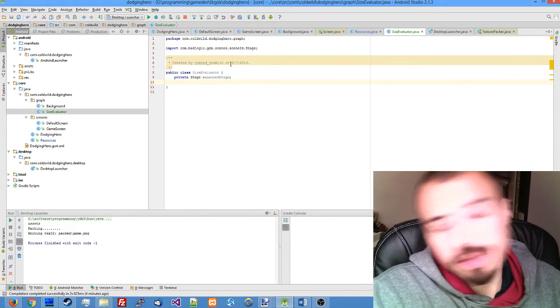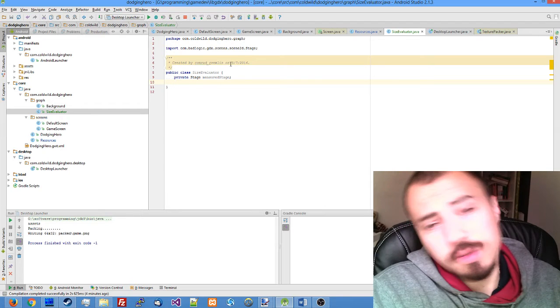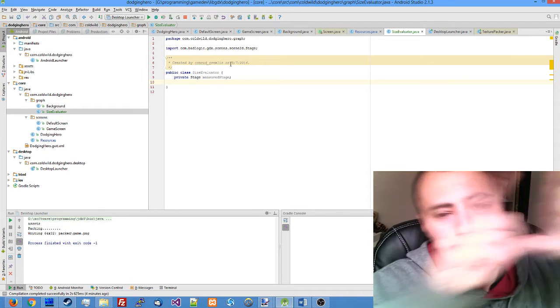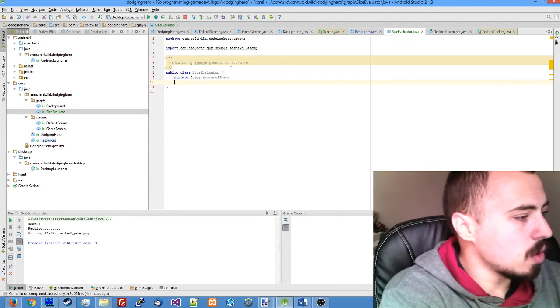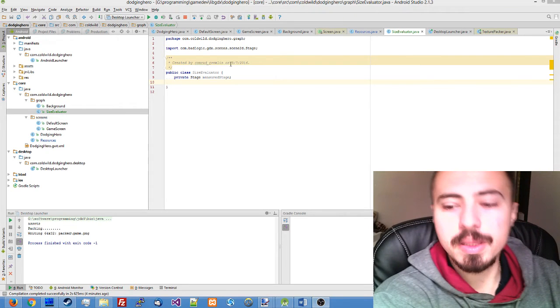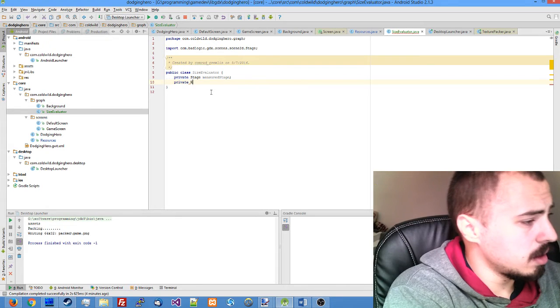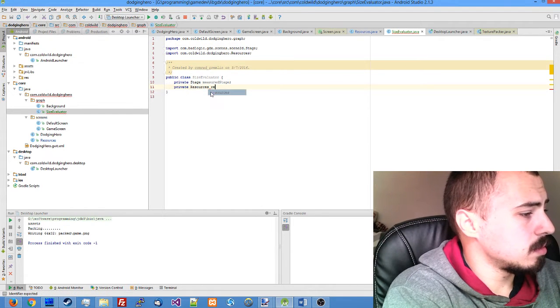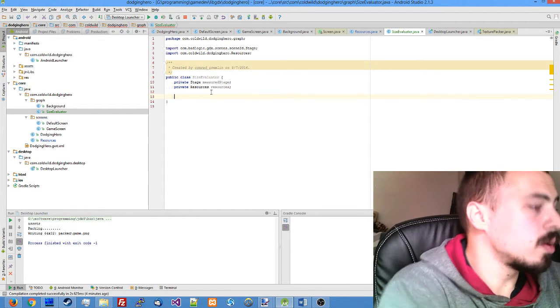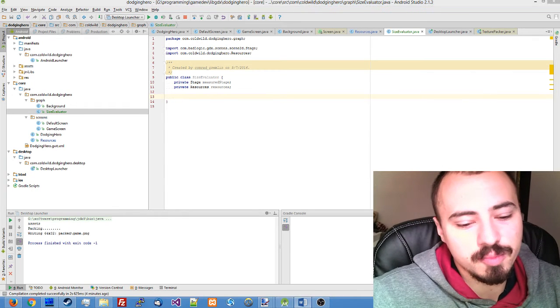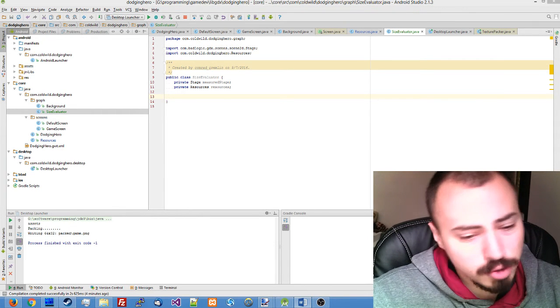We actually also need the resources because, hey, we need to know the tile size so we could measure everything properly. So let me do this by simply introducing our resources variable. It will point to our game resource class, as you have probably figured out already.